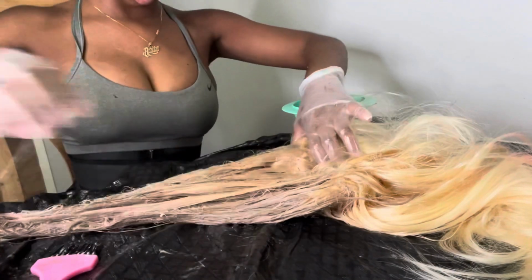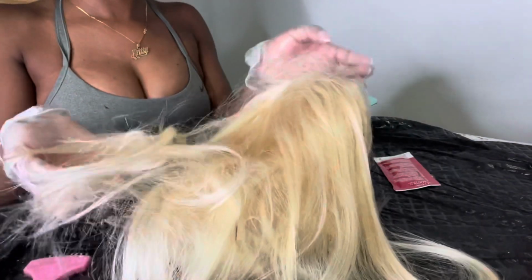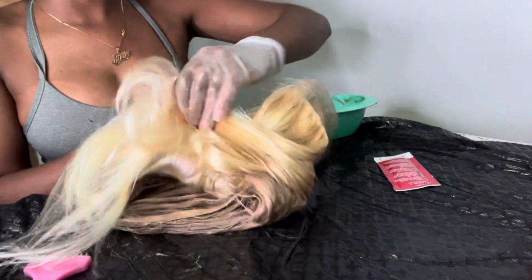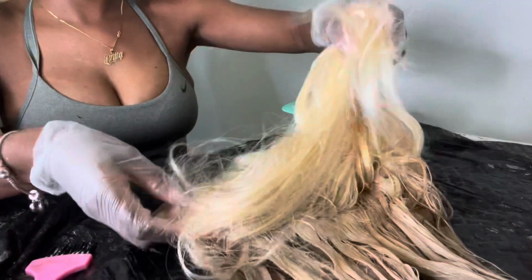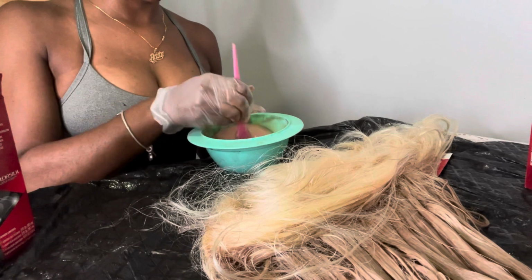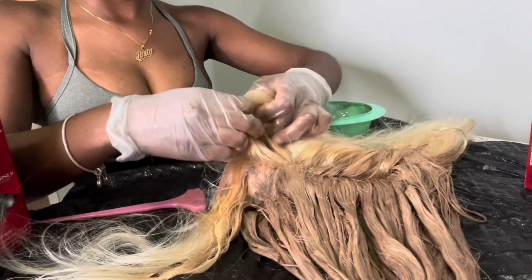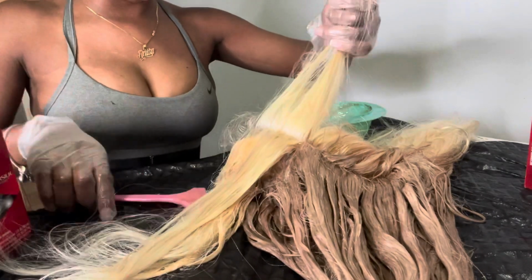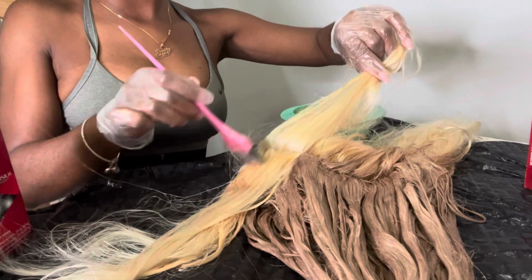So this is how far the two boxes got me. I'm gonna go ahead and mix the other two boxes and start from the roots of the front of the wig. I like to do this in case I've run out of dye. The roots are always very important. This is because if you're parting your hair, you want to make sure it looks nice and even.